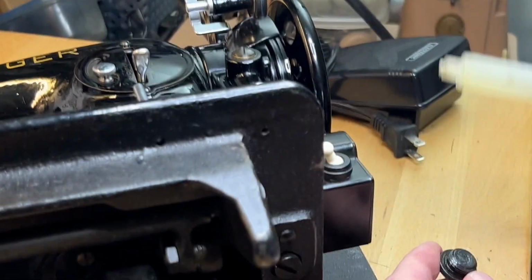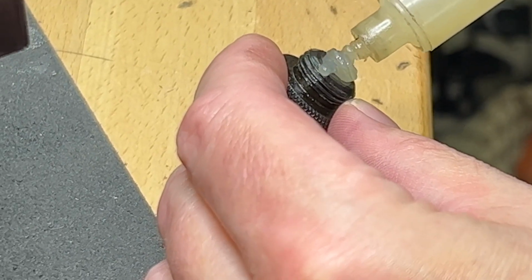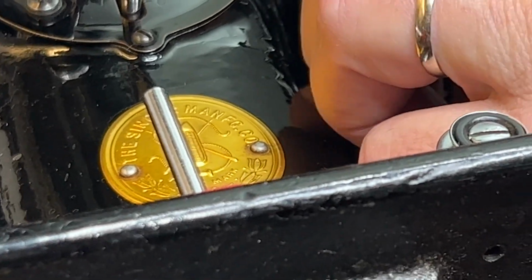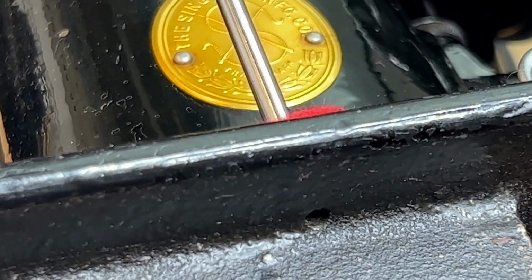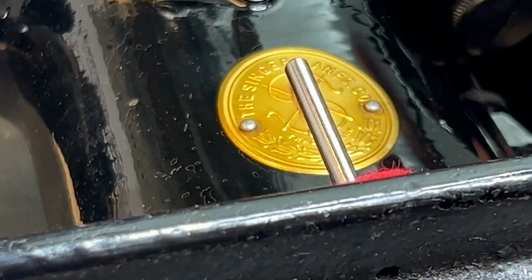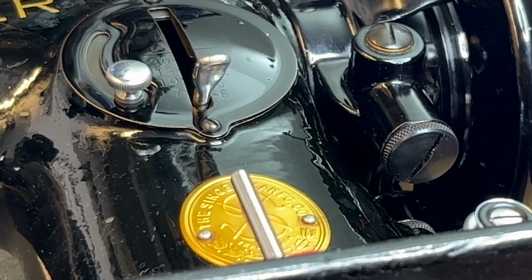with Vaseline. And when you want to do this, I wouldn't do more than, let's see, I wouldn't do much more than that. That's a lot. And just put it in there. And then all you have to do is just tighten it. I'm going to save myself a little trouble because there was a little drip on the side. What that'll do is as you're screwing that down, it's forcing the grease into the motor. But I would not over-grease the motor at all.